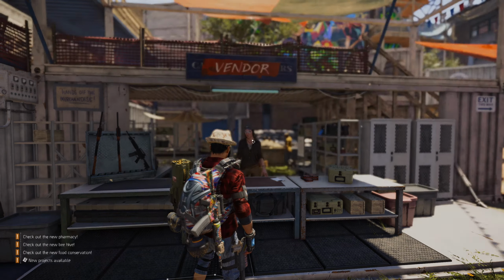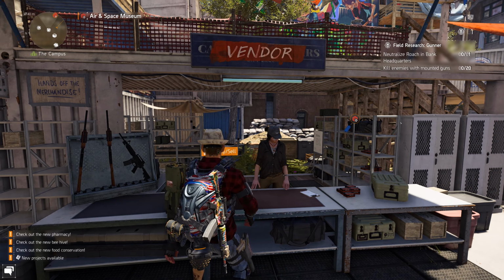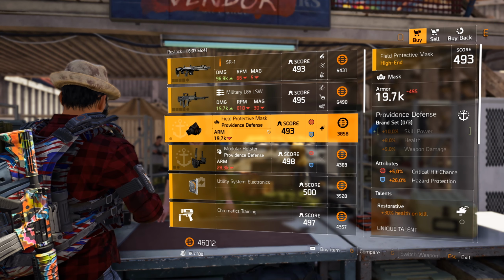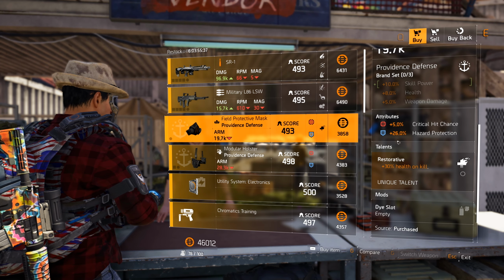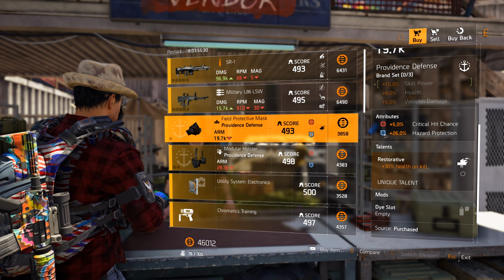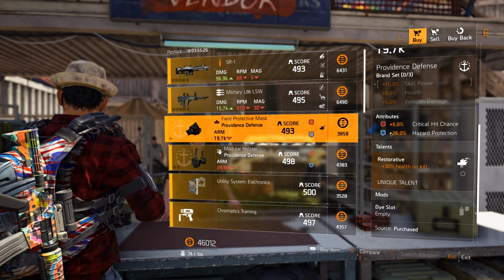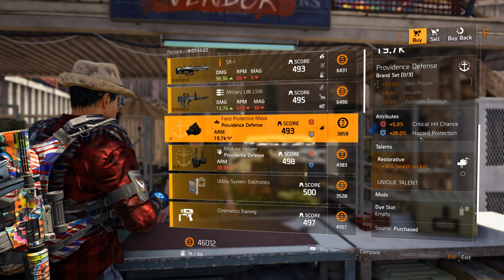So now we're coming on the campus vendor, so we're gonna take a look at this vendor and see what she has. So on the campus vendor, right, she has this Providence defense mask. Now it's not perfect, it's not the best, but it has something in here that's very good. So it has 5% crit chance, 26% hazard protection, which can be a lot higher, can go all the way up to 55%, right? It's not the highest, but at least it's something, especially on this patch where hazard protection is actually very important, right?